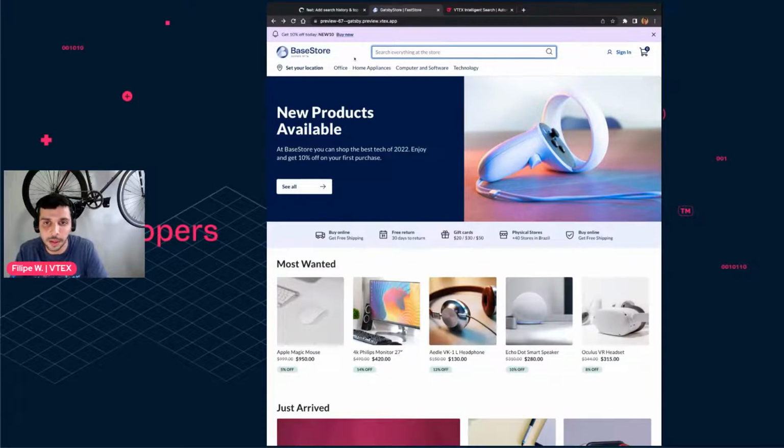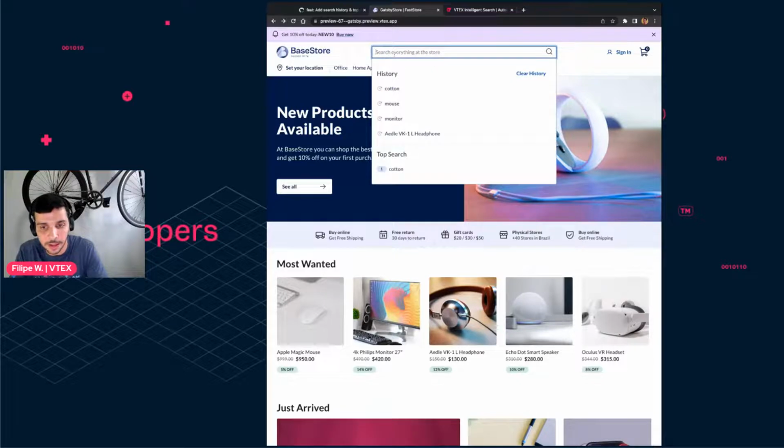Since we are using this specific store for our starter, I don't remember now what the account is, you can see that as of now, we only have one top search, which is cotton, but it's all done in the background by our search services.